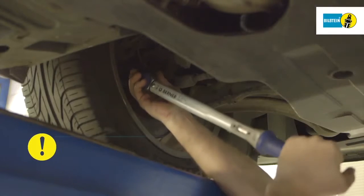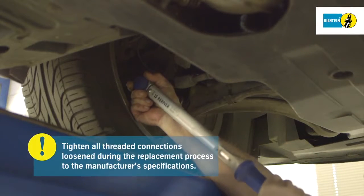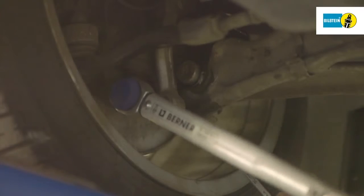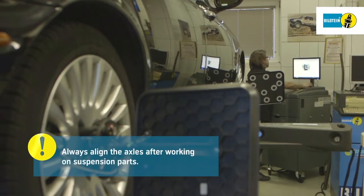Tighten all relevant rubber metal connections only when the vehicle is road ready. Using the specified torque, tighten all threaded connections loosened during the replacement process to the manufacturer's specification. Always align the axles after working on suspension parts.